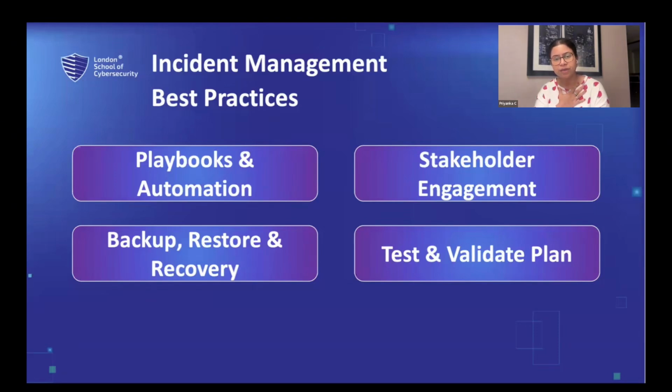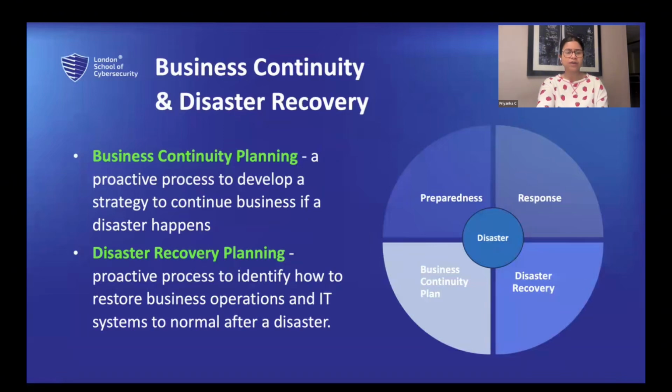My personal recommendation, a request rather, to anyone, is that we should aim to test and validate our incident management plan, or response plan, at least once annually. Take your top 3 risks and test out the incident response plan. If you have been hit with ransomware, or if your industry is very prone to ransomware, then you should make sure that you're testing that situation. You create a fake use case: you have been hit by ransomware, what would you do? That is about testing and validating the plans. All right.